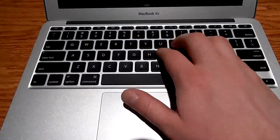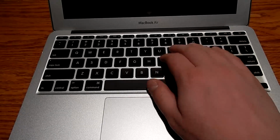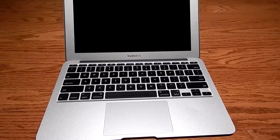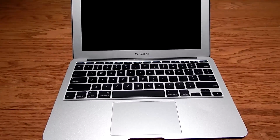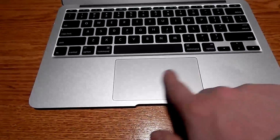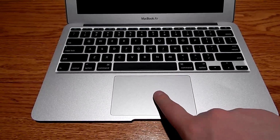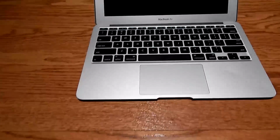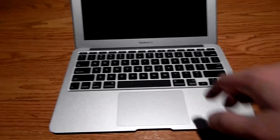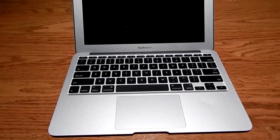Keyboard. It's your typical laptop keyboard. It's not super tactile, but it's good enough for most typing. I mean, I survived on one for years and never had an issue with it. It's also backlit, which is very nice. You have a trackpad with a glass surface, which feels very nice. Apple's trackpads are the best in the business, in my opinion. Nobody beats them for trackpads. Nobody. But as you know, I'm a TrackPoint guy. I like the little eraser head mouse thing, which unfortunately a Mac would never have.